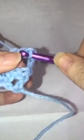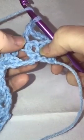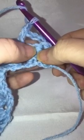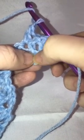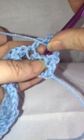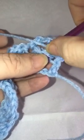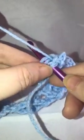Do your double crochet, chain 1, and then you're going to come back. When you're looking on here, you're going to skip this one and come in through this one, which is at the top of this double crochet that's going this direction. And you're going to come in through from the back, and make sure you're going under both of those loops. So under both loops, and for me it's easier if I just hold it like this to bring it through. And then do your double crochet.